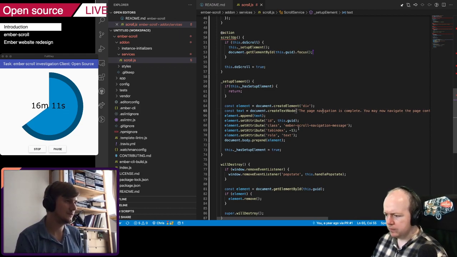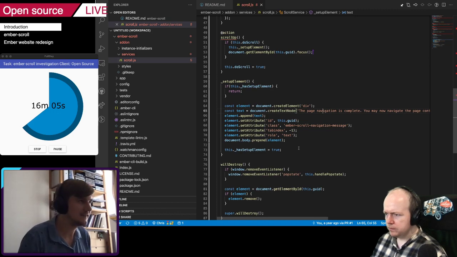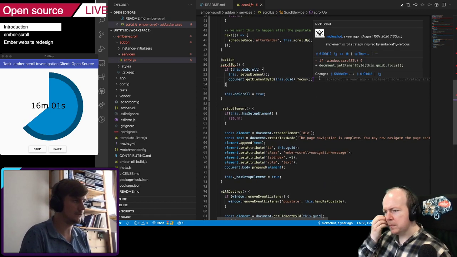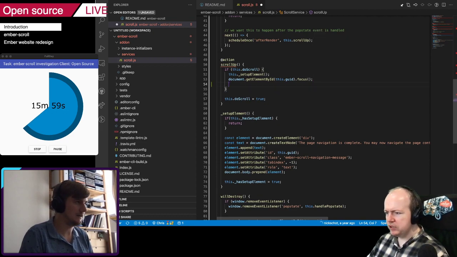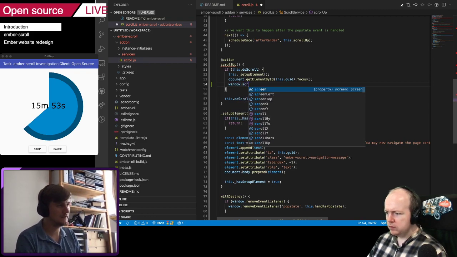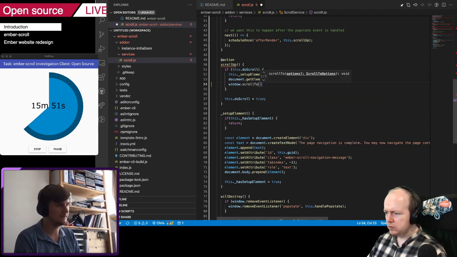So the proposed fix would be, because that's also what the old implementation of ember-scroll did, and that always worked fine, is to also add a window.scrollTo below the focus. So essentially here we're going to do window.scrollTo. Technically, I guess we could even do it above. And it's like 0, 0 or something? Yeah.